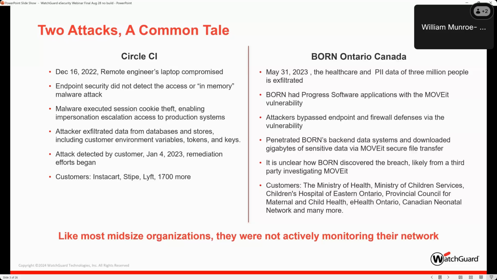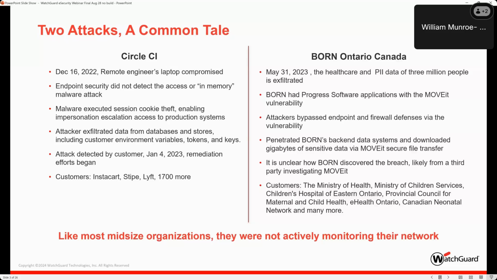The problem here is that in those 4 weeks of time, the dwell time, as we call it, Circle CI had no idea that attack was operating in their system, and that attack was reaching out to Circle CI's customers up their supply chain and attacking those organizations with 3 or 4 very successful attacks.